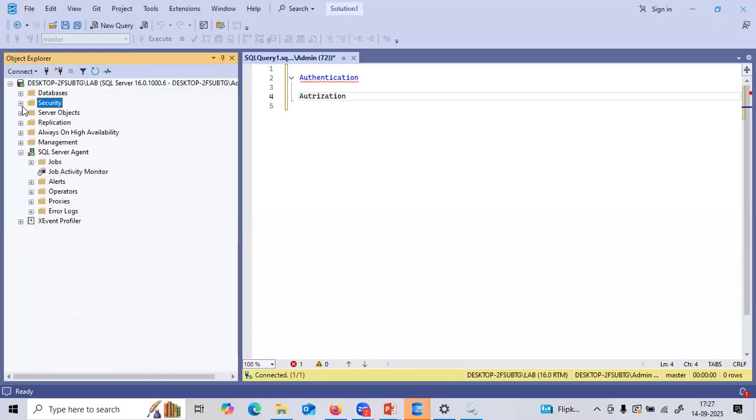Okay. So now we are going to discuss roles. What are the roles we have? There are two kinds of roles, server level and database level.